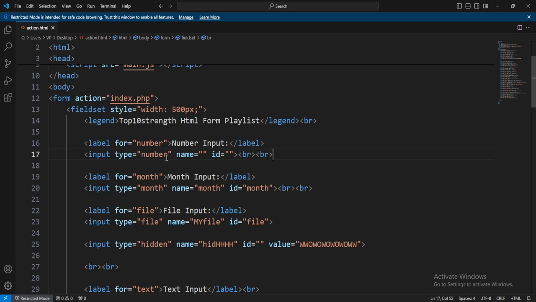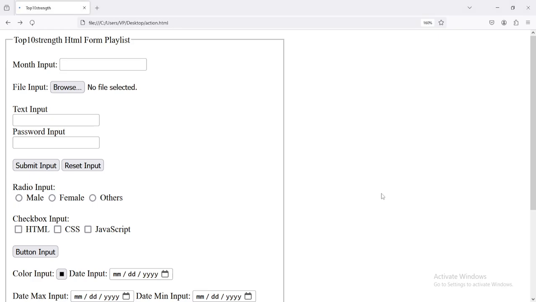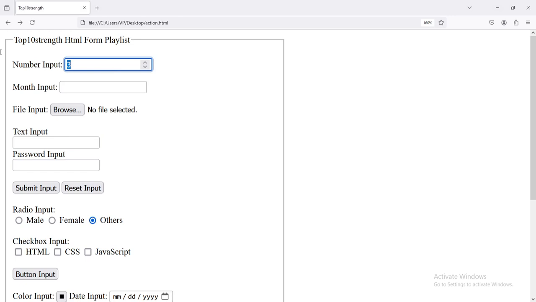As you can see, we have specified our input type of number. This is the main thing we need right here. Let's save our document and reload it. Can you see right here? This automatically pops up because I've used something like this before in this document. So right here, this is the default look of our number input. As you can see, it's looking fresh, right? And you can specify any number value right here.